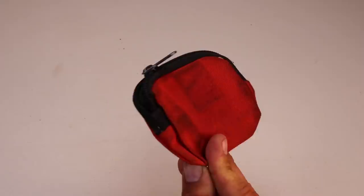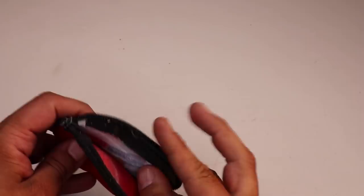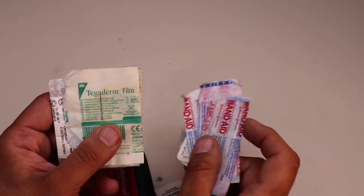The next item is my Mini Medi first aid kit. I've been using these Mini Medis as an individual first aid kit for minor wounds that can fit in your pocket. I previously used a different storage bag, but these Manhattan Portage coin purses have been the most durable I've found. I include a variety of modern wound dressings and band-aids in this Mini Medi. A link to the Mini Medi video is included in the PDF document.